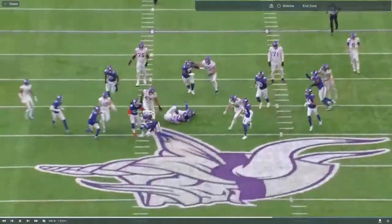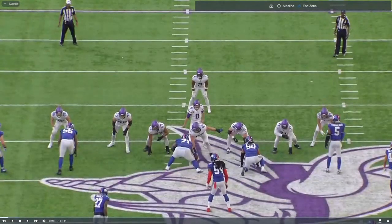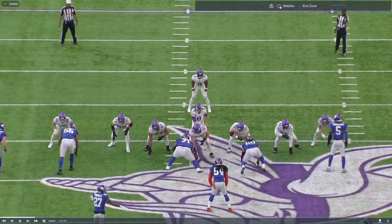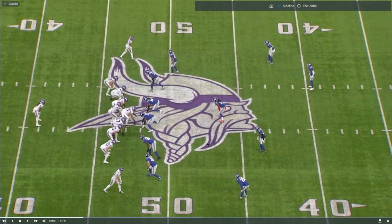That sets up a 1st and 10 here. It's the first cover 0 look of the day from Wink Martindale, someone who usually uses that a little more than most coordinators. Luckily, they get a PBU from Jihad Ward here. It's also pretty good coverage on the back end if you want to check out 28 against Thielen.